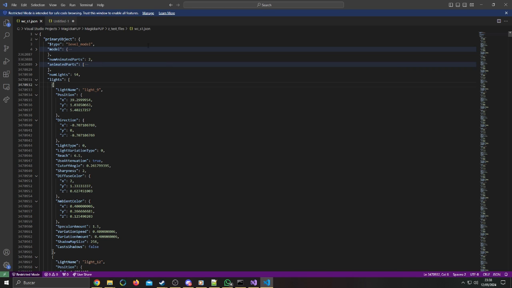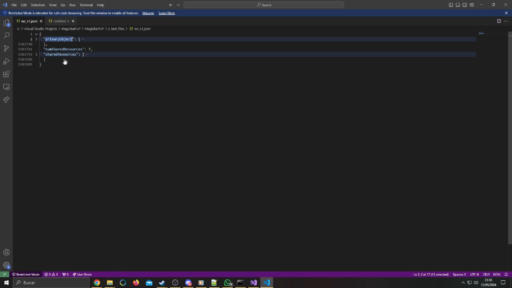So I decided to rework the format. And now you might be reading this thing all this time, which may look kind of weird if you've paid attention in the previous videos, which is the primary object directive, right? So if I close this right here, you can see that my JSON files now have this structure. They contain an object, which is the primary object, and within this object there's the entire level. Just as the thing that is contained within primary level is what our old format was like, so everything in here was the only thing that we had before, and then now we have a number of shared resources and a list with the shared resources, right?